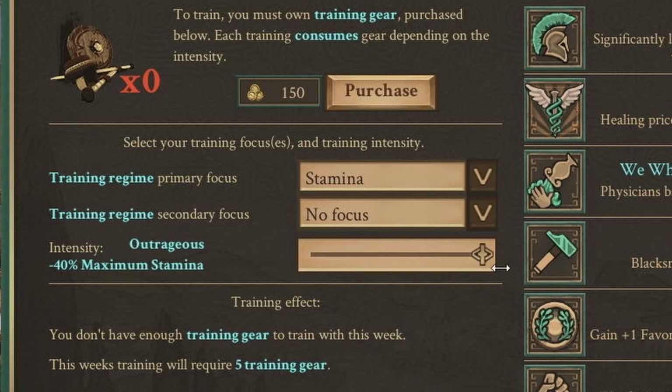It might sound crazy, but what I recommend and what I do on all my runs now is right out of the gate, the first thing I do is I train. I set this to stamina, right? So we have this on stamina. I don't worry about the secondary focus. And you'll see you lose 40% of maximum stamina for that week. Just keep on doing it.